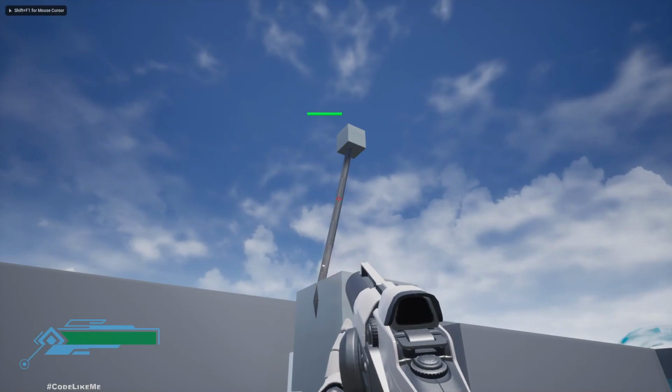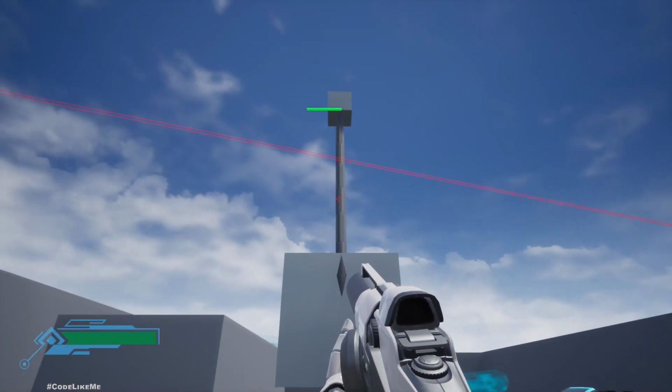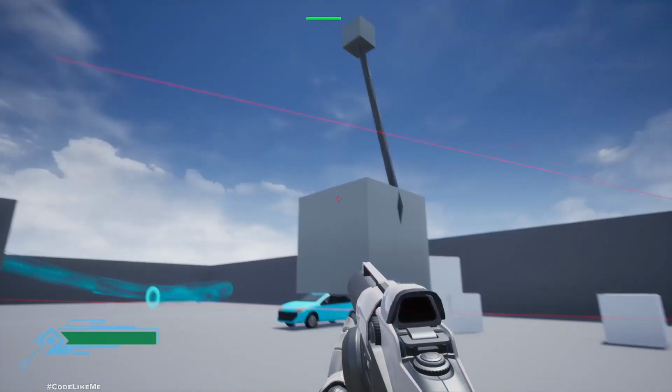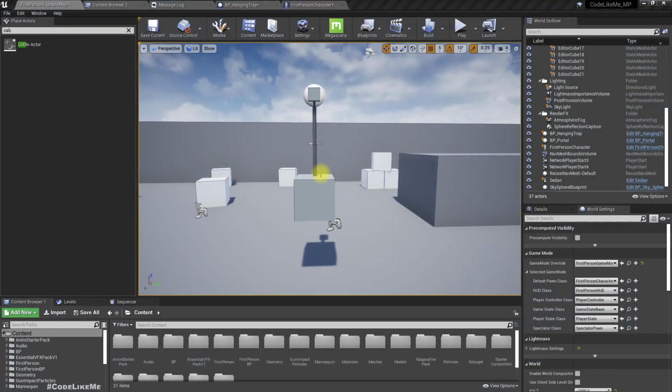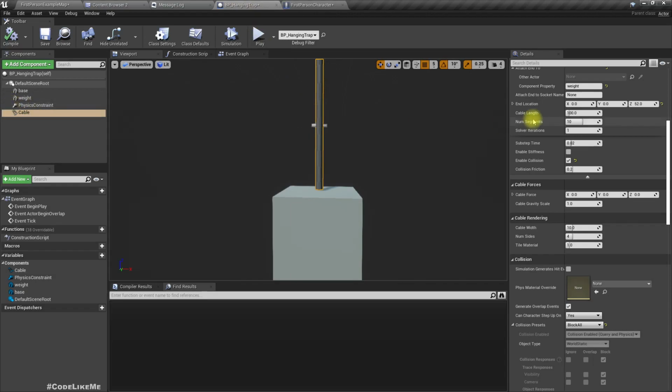Oh, still no. Okay, it looks like we can't really enable collisions for line traces in the cable component.